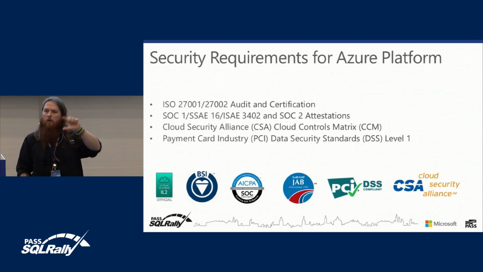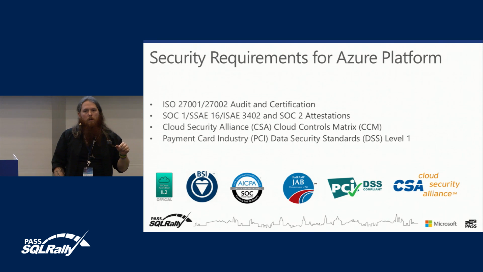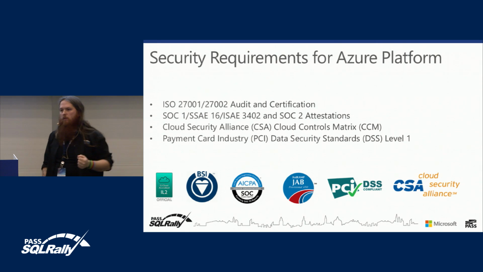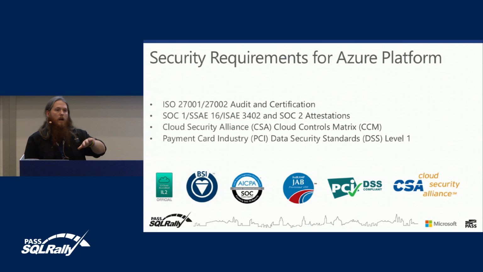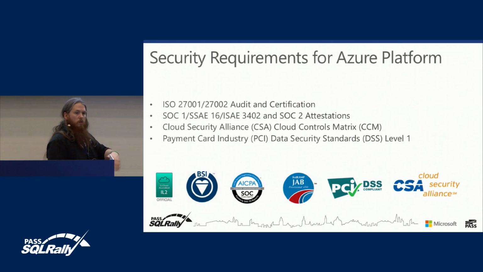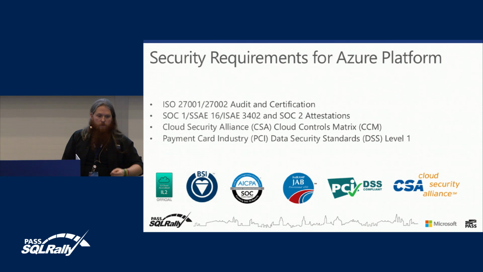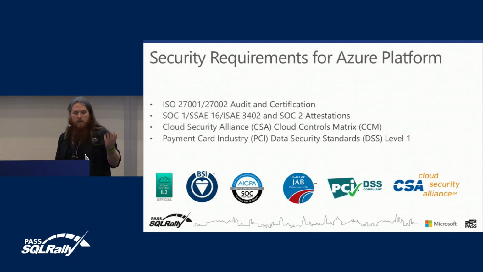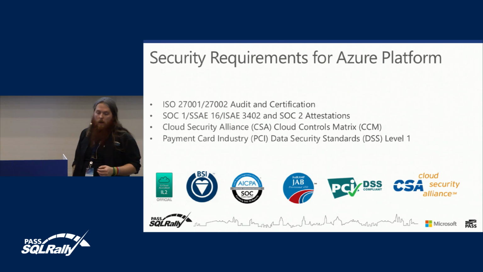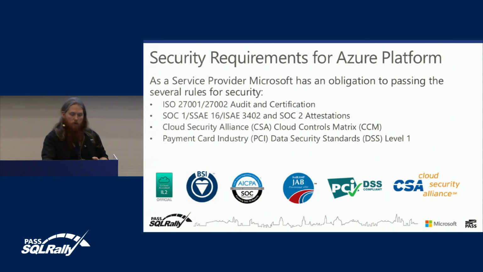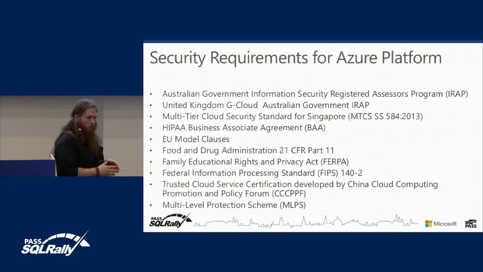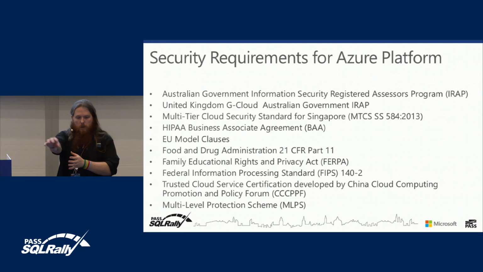How many of you are connected with ISO 27000? What is this kind of certification? It's for sensitive data. If you have sensitive data inside your company, for example, human resources data, and you have an outsourcing company, you must pass the certification for security. SOC compliance, Cloud Security Alliance, for example, and payment card industry, PCI DSS, level 1. And of course, it's changing month by month because Microsoft is trying to pass all of the necessary requirements.